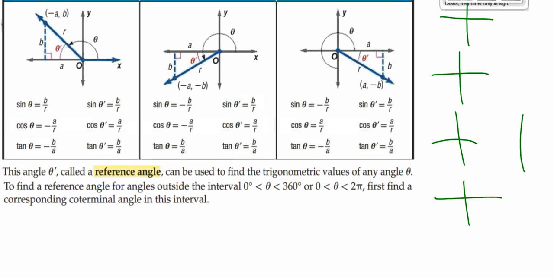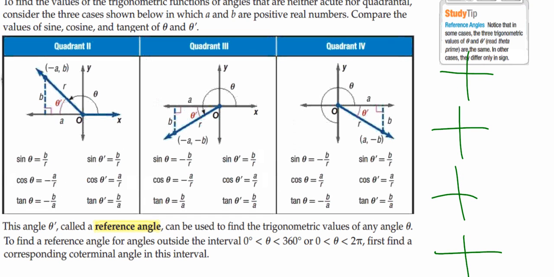Okay, so do you agree the initial side is always in the same place? Positive x-axis. So initial side, initial side, initial side, initial side. We talked about the quadrantal angles, so we're not talking about them anymore, because we can handle that. Where can the terminal side be? Tell me quadrant. It can be in quadrant 1, quadrant 2, quadrant 3, or quadrant 4. Do you agree?